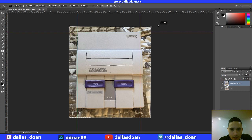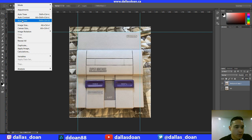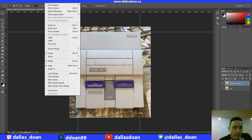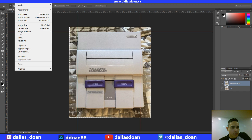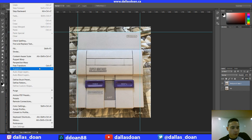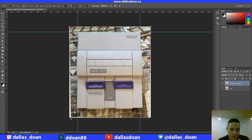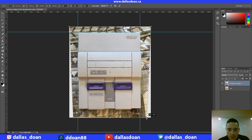So obviously this needs to be rotated just a little bit here. I'm pressing Control T for free transform, or you can go to image, where is that, free transform. I know all these hotkeys now that I'm super slow when it comes to finding where it is in the menus. So I'm gonna go to warp, maybe not warp, sorry, perspective, and kind of get rid of the perspective here. Just change the perspective a little bit.